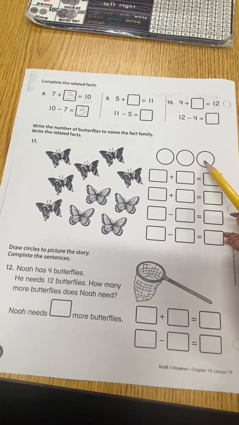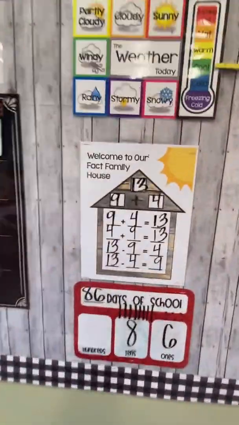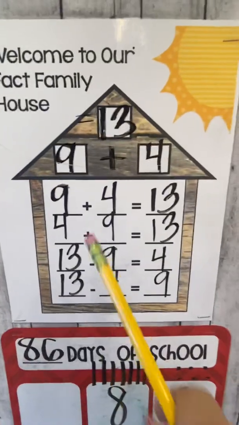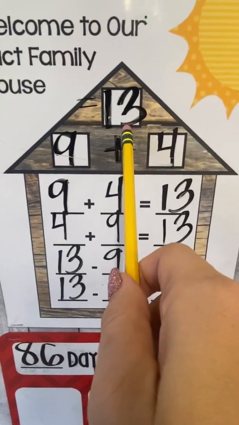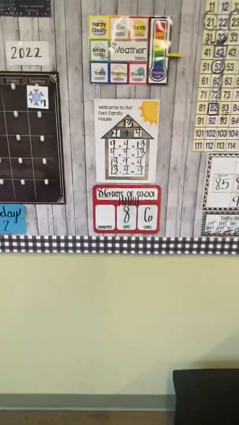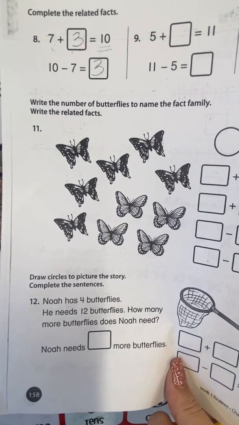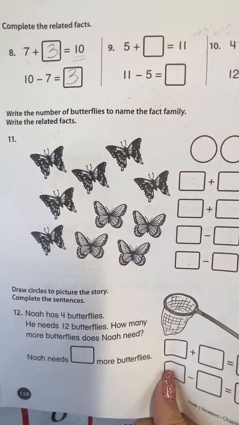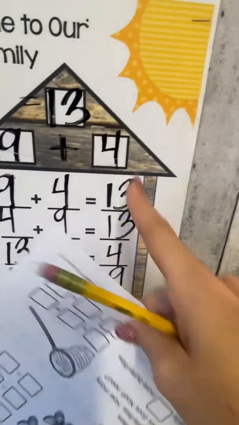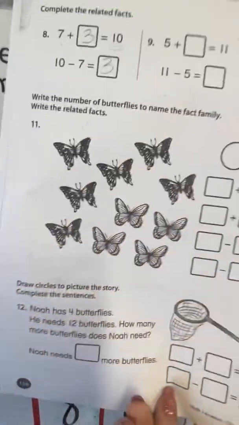All right. So let me show you this. If you want to remind them, this is our fact family, and this is the one that they helped do this morning during calendar time. Okay, so it's the same thing as, let me get the sheet here. So again, we just have a picture here to look at. So our two parts are the two sets of butterflies. And that's on our paper. Our total or sum will be all together. So how many butterflies all together?